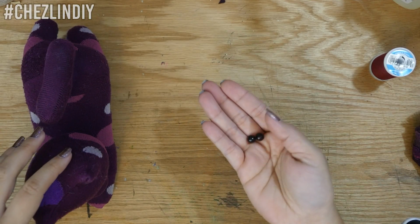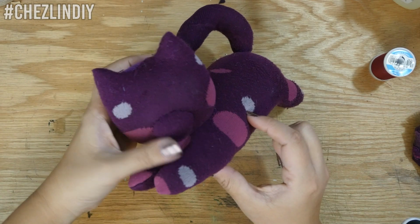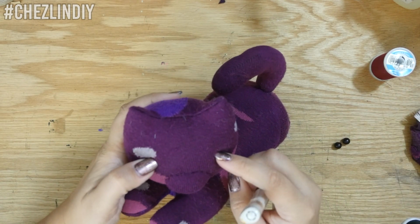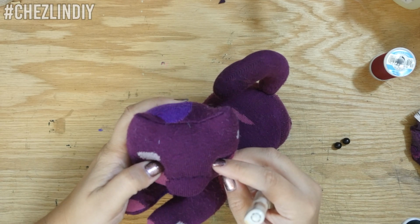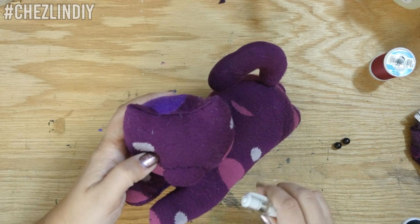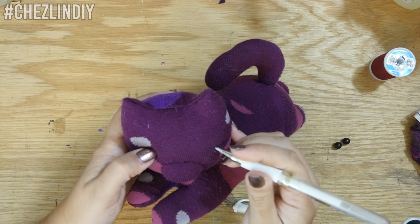And finally, it's time to add the facial features. I went with beaded eyes, but if you want to make this for a baby or if you want to make it for a dog or cat toy or something like that, then I would suggest doing embroidered eyes, or maybe even just drawing them on.